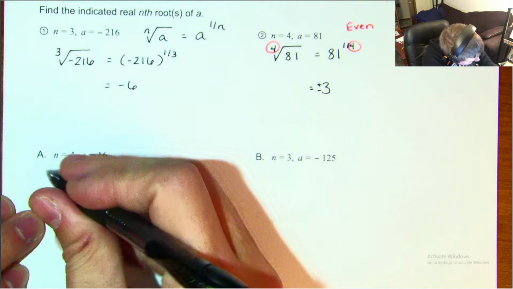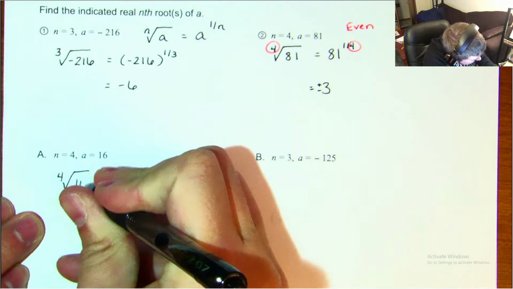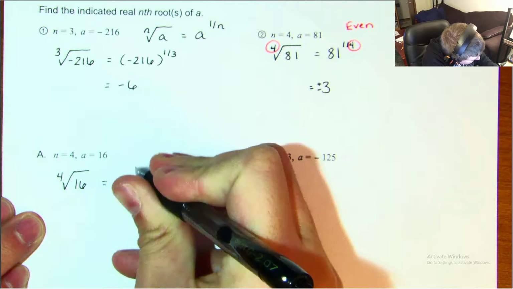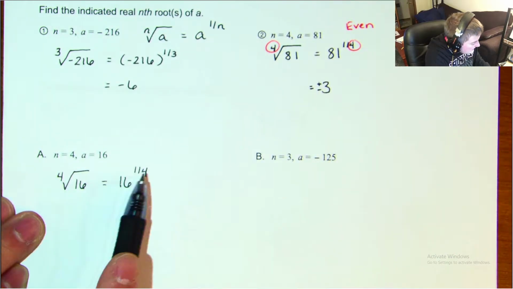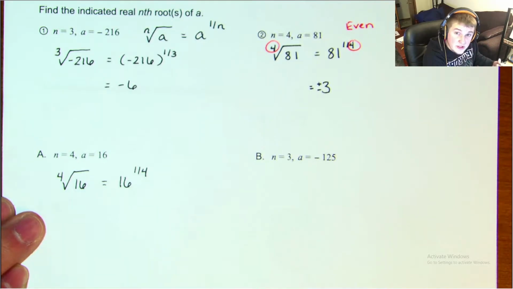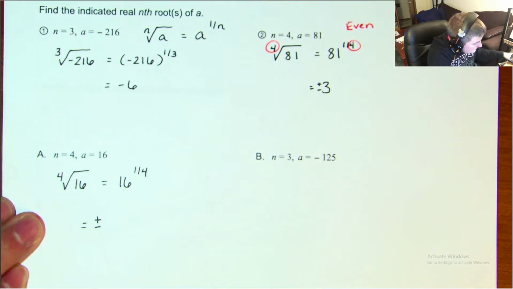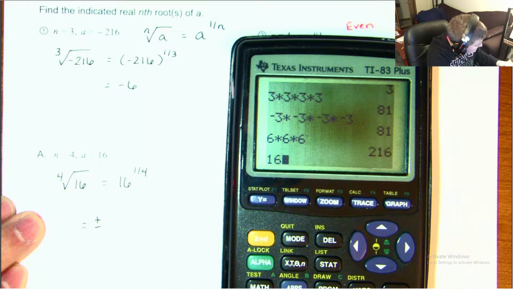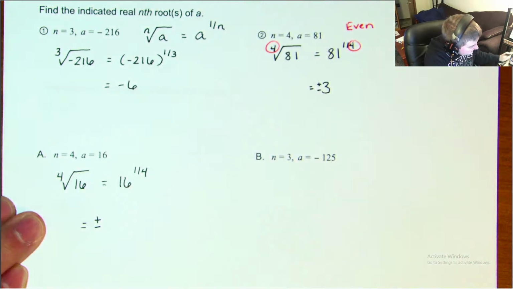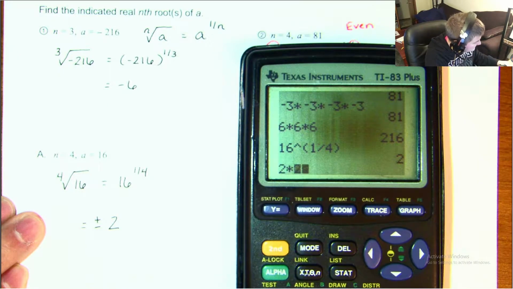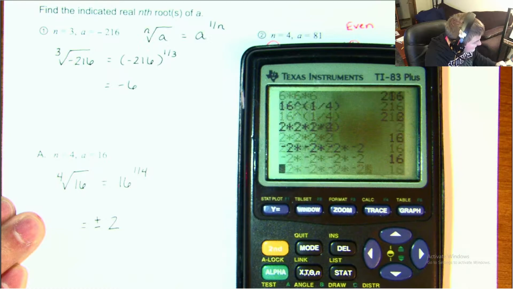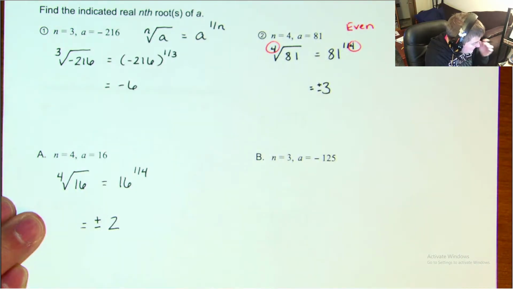So I'm taking the 4th root of 16, which is equivalent to 16 to the 1/4 power. I'm taking it to an even root. Whenever I'm taking an even root, I'm going to get 2 answers, so I already know I'm going to get plus or minus. For most of you, I'm assuming you're taking 16 to the 1/4 power and getting 2, so it's plus or minus 2. We can check this: 2 times itself 4 times is 16, and negative 2 times itself 4 times is 16 also, so that works out great.